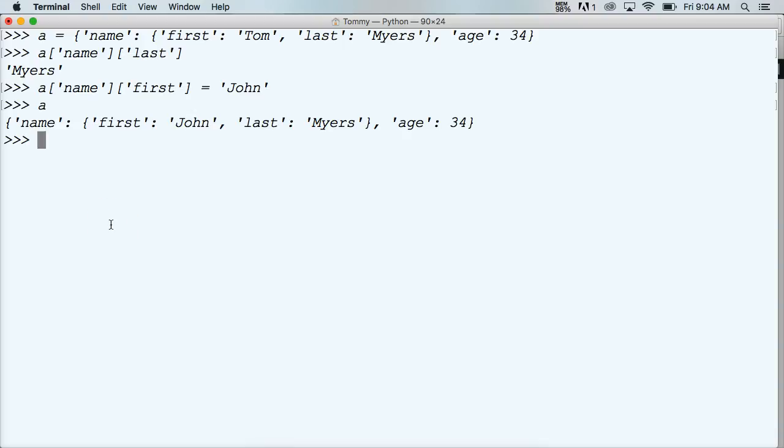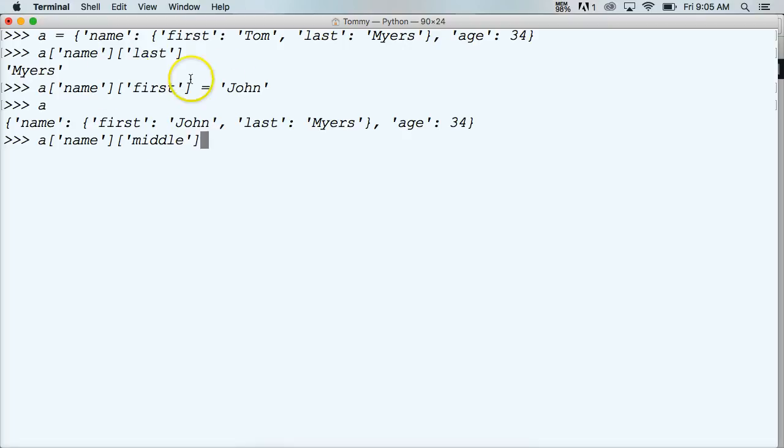Alright, pretty cool, right? How about if we wanted to add a new item, and an item's being a key and a value in a dictionary? Let's take a look at that. So we'll do A, and then we want to get inside this dictionary right here. So once again, we do name. Oops, it's got to be in string format. Square brackets, and then this time we're gonna put a new key because we're adding a new item. So our key is going to be middle. So we're going to add a middle name, square brackets.